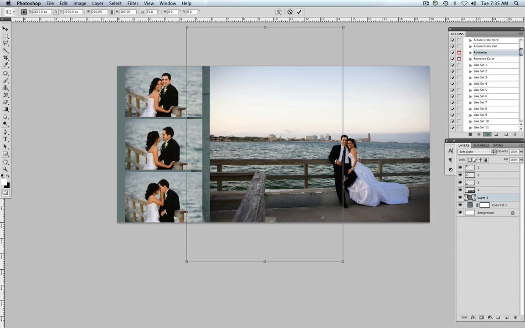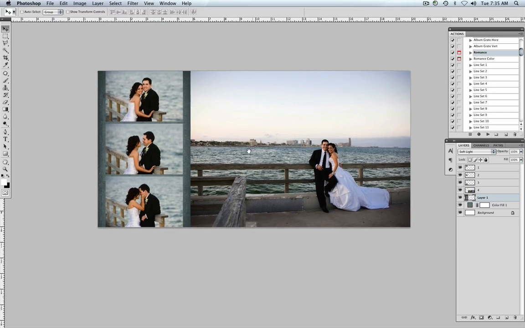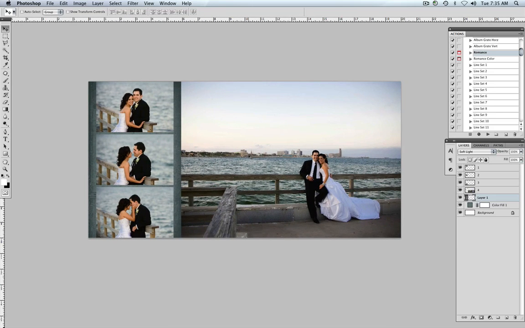Maybe rotate that, transform it to fit, slide it over. You know what, I'm just going to skew it in there because I want that vignetting to show up. And that's how I'd completely customize an automated template.